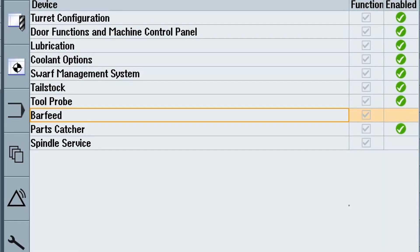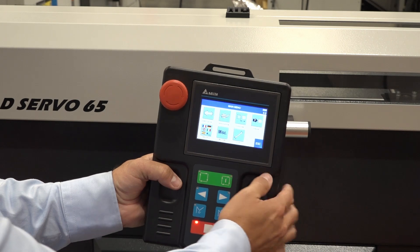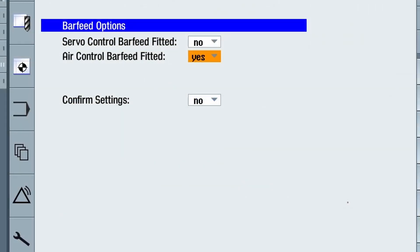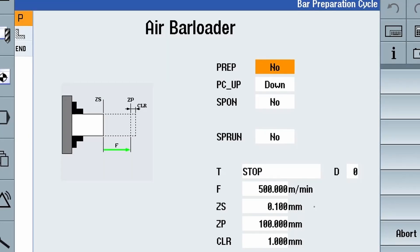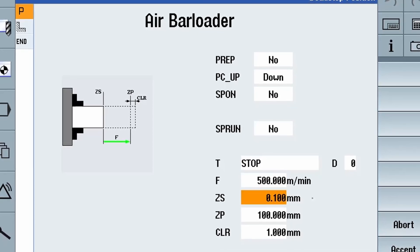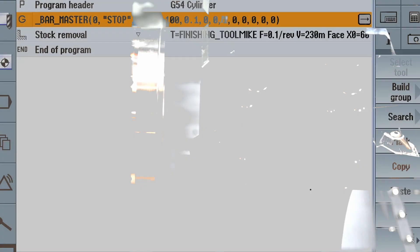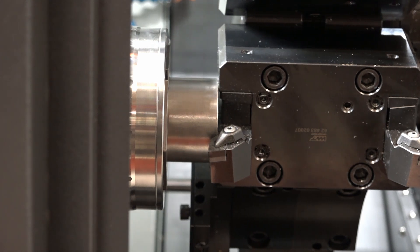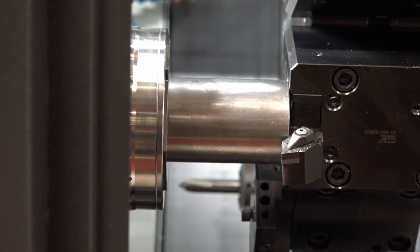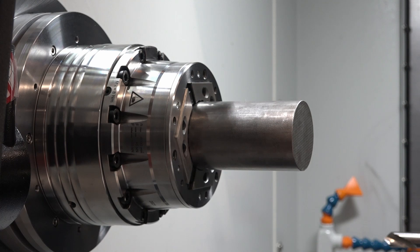A number of years ago we worked closely with Siemens and bar feed suppliers to develop cycles in our machine to make programming of a bar feed very simple, giving users the option to either feed to a stop, a station on the turret, or feed out using the servo mechanism. With this new Quick Load 65, can we use both facilities or is it limited to servo operation only? No — there are customers who have only the old pneumatic bar feed and have to use the stop, but with this Quick Load 65 we can do both: feed to a stop with a steady push out, or use the servo to feed to an actual length. That gives advantages to people who may want to fit this after they've had their machine for a number of years, as they can still use both systems.